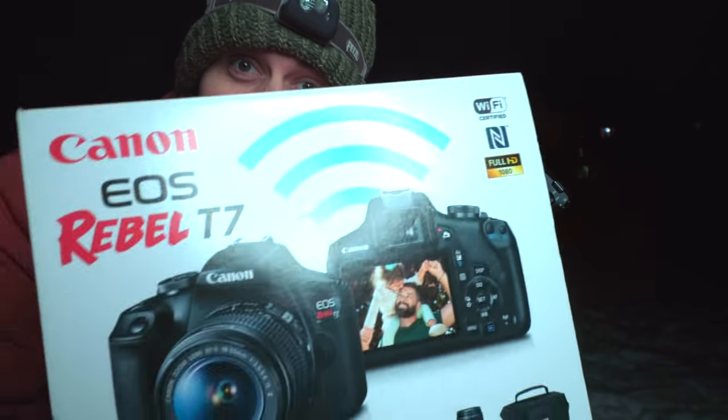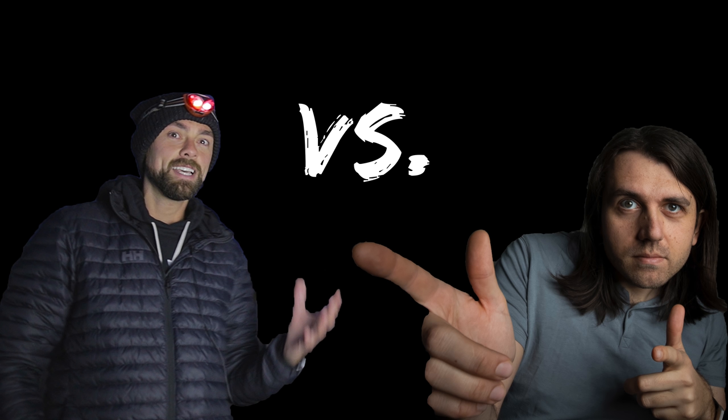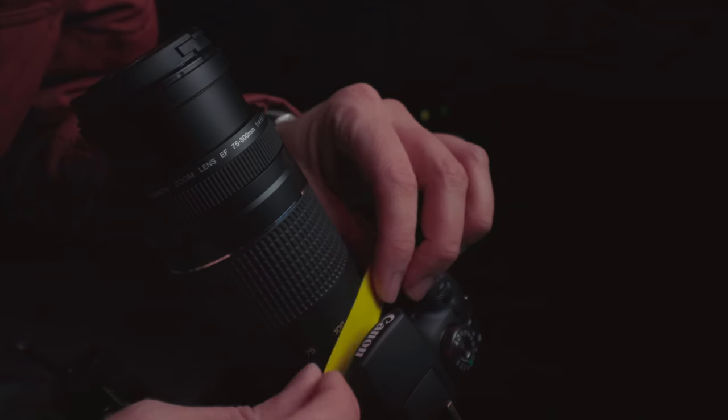Tonight, I'm going to prove you can capture extremely faint, challenging nebulae with just Canon's starter DSLR and kit lens on a star tracker, and I'm going head-to-head with Astrobackyard in this challenge. You'll see I have a few tricks up my sleeve, like electrical tape.